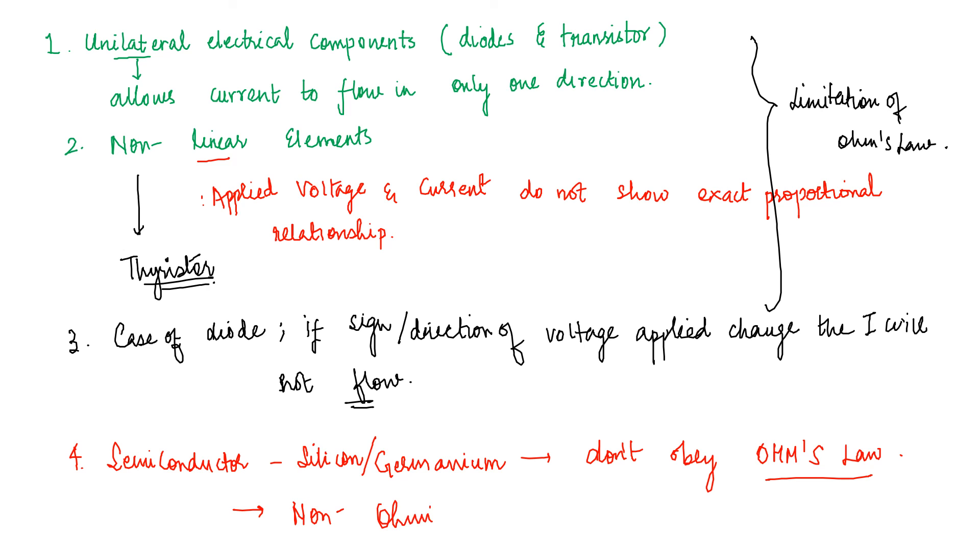Non-ohmic conductors. One thing which you need to pay attention is that you are talking about a semiconductor. See what I have written: semiconductors like silicon and germanium are non-ohmic conductors. So what does it mean? It means that whenever semiconductor is being doped with the impurity it behaves as a conducting material but whatever it is conducting it does not follow the conductive properties like an ohmic conductor. They behave like they copy conductors but they do not copy their property of being ohmic.